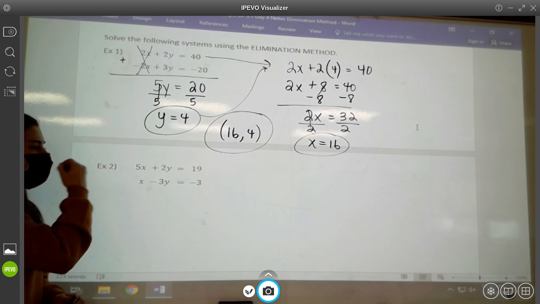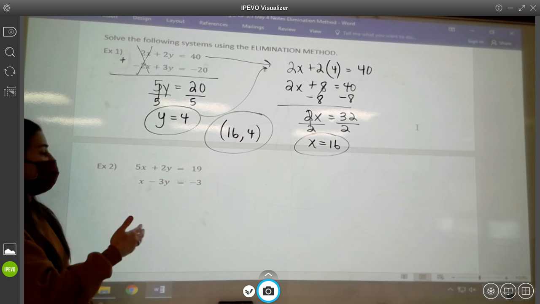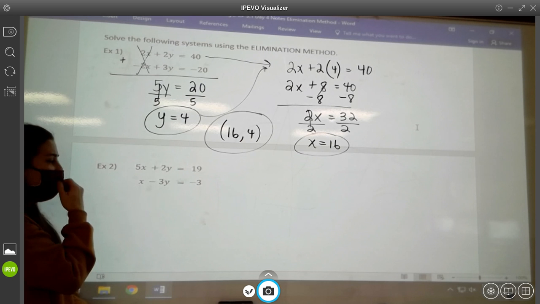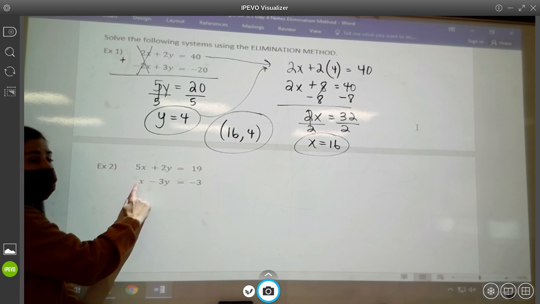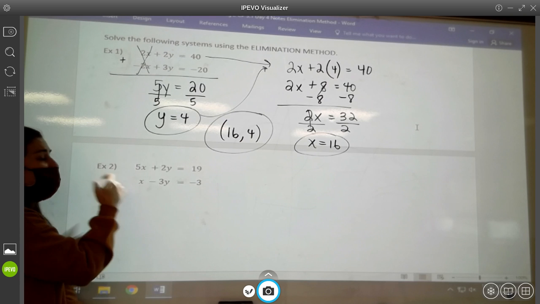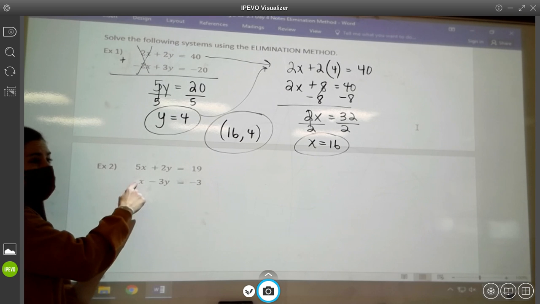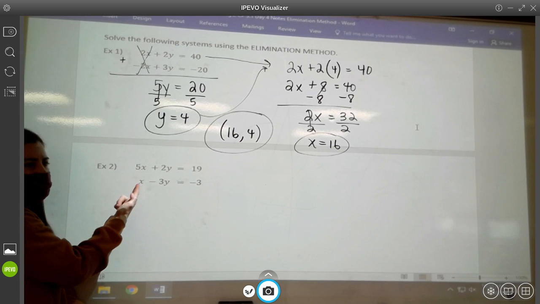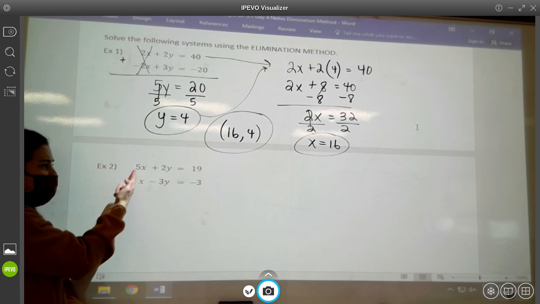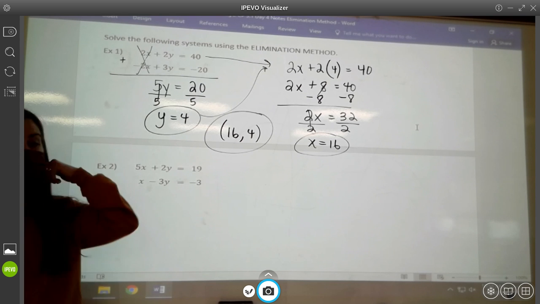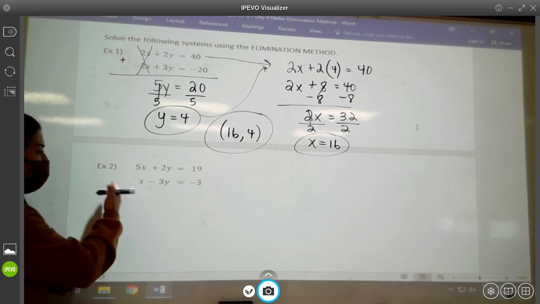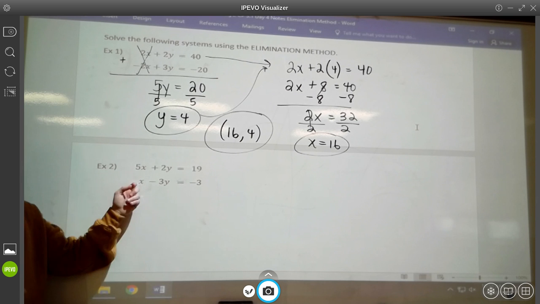So if we want one of our variables to be eliminated, we're gonna have to fix this, right? So if I look at my x's, this has a 1, this has a 5. Go to the little number. Can you multiply the little number by something to become the opposite of the big? So I need this to be a negative 5x. What could I multiply this by to make it a negative 5x? A negative 5. So one option in order to get my x's to eliminate is just to times the entire bottom equation by negative 5.